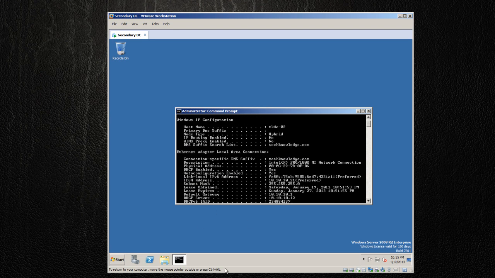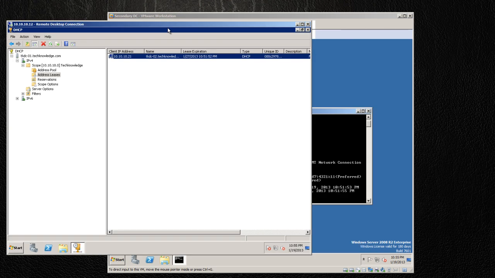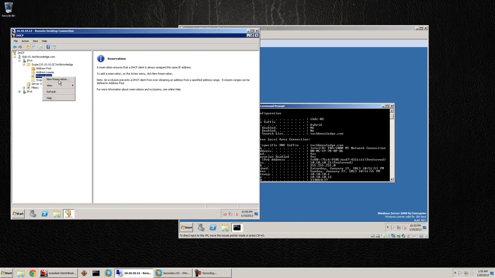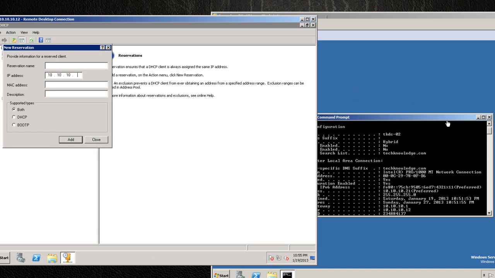But I want that MAC address there. So shimmy this guy over, get a reservation going on here. So our second domain controller we said is going to be .9, so 10.10.10.9, and the MAC address is 00-0C-29-78-0F-B6.